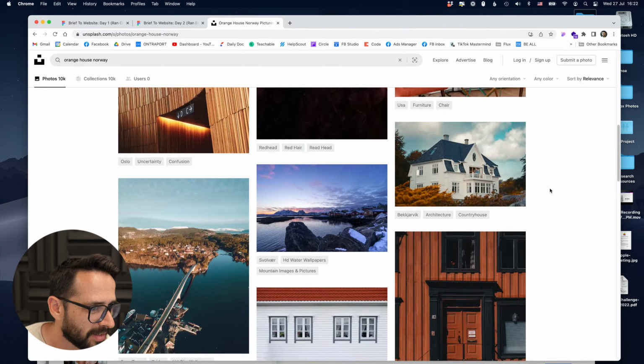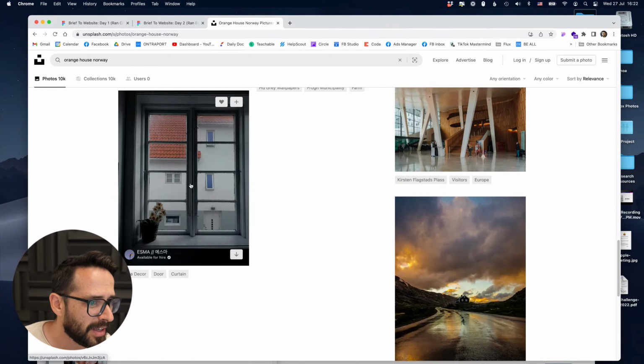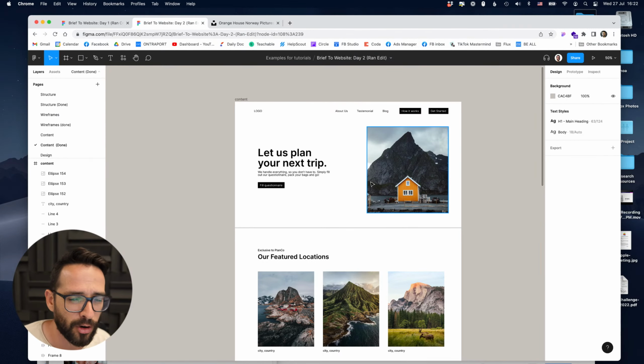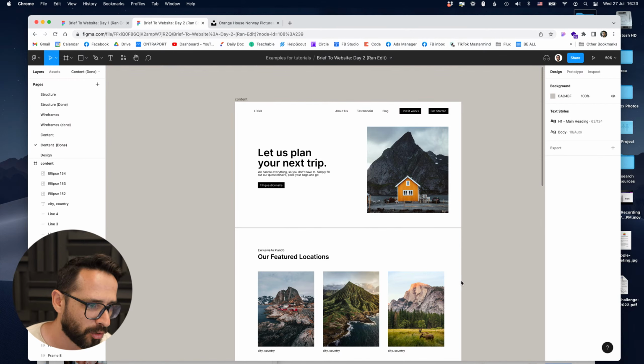I can't seem to find this image right now, but what I wanted to show you is that there is this image of this specific house. There are maybe 4 variations of this specific location in Norway, even just on Unsplash. Some of them are more happy and some of them are more grim and dim and have different color palettes. And I went ahead and picked the right one based on the mood board that we created yesterday. This is where you actually get started at finding the appropriate assets for your project.